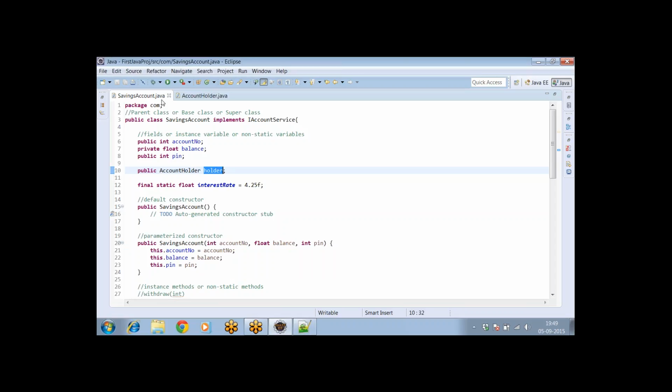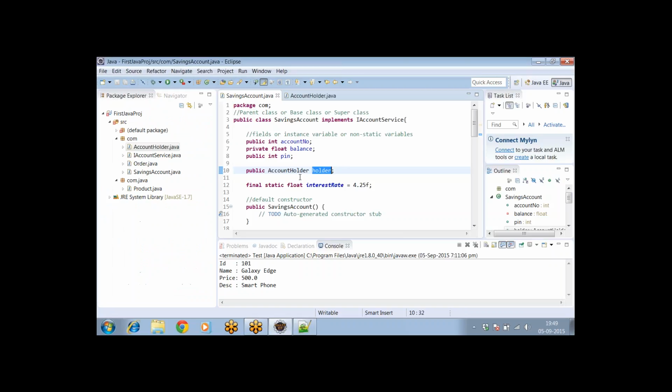Now this reference variable represents the association between the savings account and account holder.